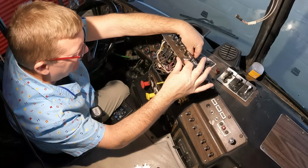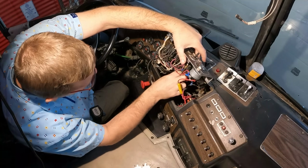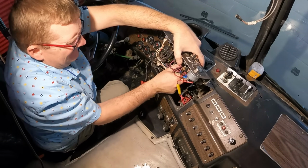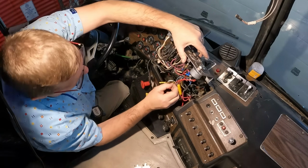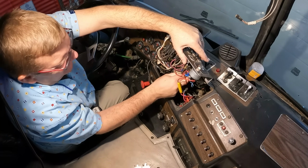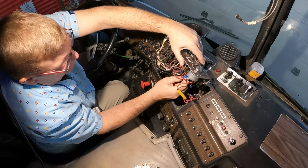It's like flipping open a rat's nest here. What is it? It's this one. It's not easy. You can certainly see why the new trucks have gone to multiplex wiring.